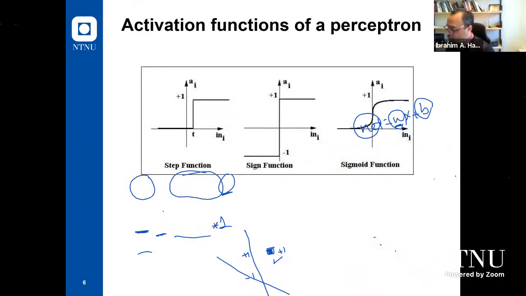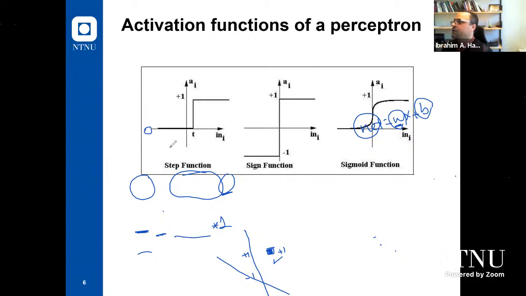So, before going to an example, what kind of activation functions can we use? You can use a step function. If you use a step function, the output would be plus one and zero, for example. So it's according to your problem, according to how your data set looks. If you have two classes, we are talking about binary classification problems. So maybe I will give cat a label of plus one, and dog will be zero. In this case, I will use this activation function.